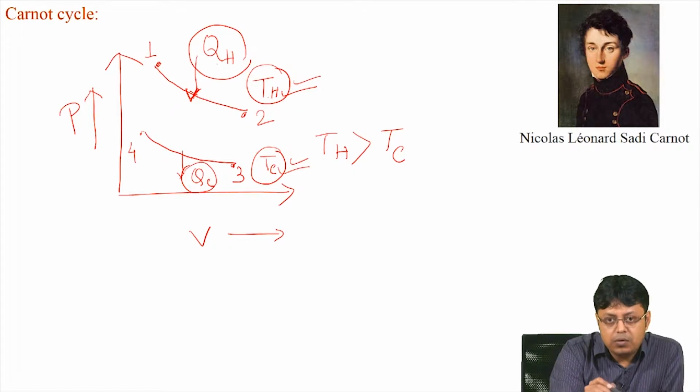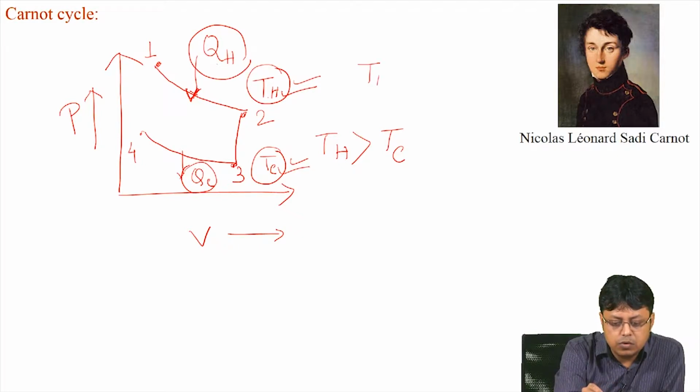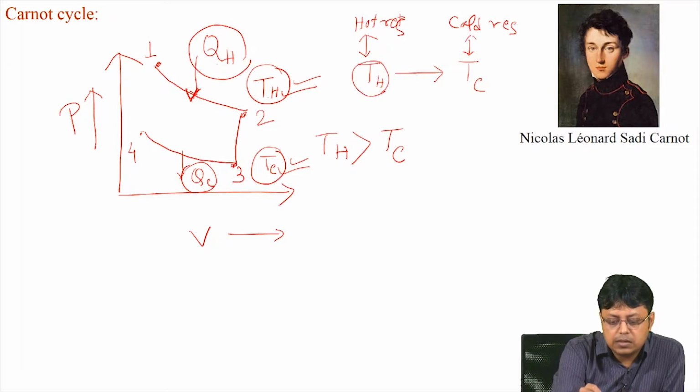Now, in order to achieve these two things, in between the system must make a transition where the temperature of the system goes from Th to Tc. So, what we said is that earlier the system was in thermal equilibrium with the hot reservoir, and then we have to cool down the system so that it comes in thermal equilibrium with the cold reservoir, so that we can do some isothermal expansion in this case and then again an isothermal compression.